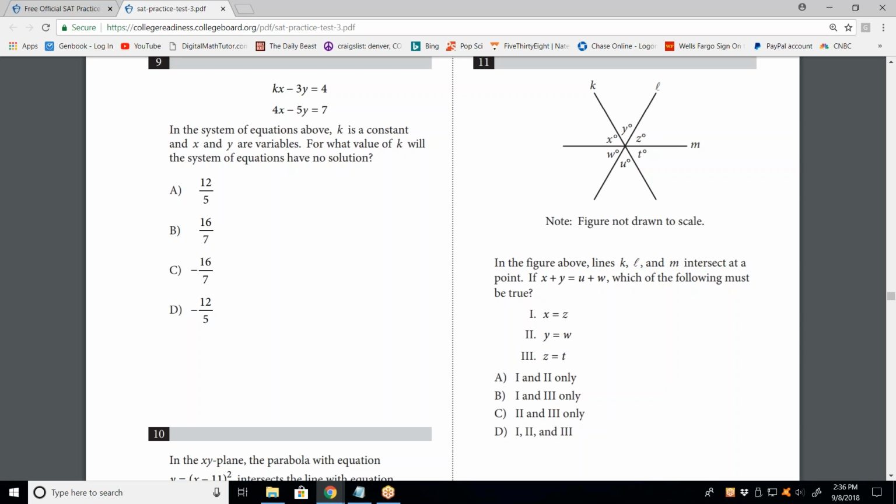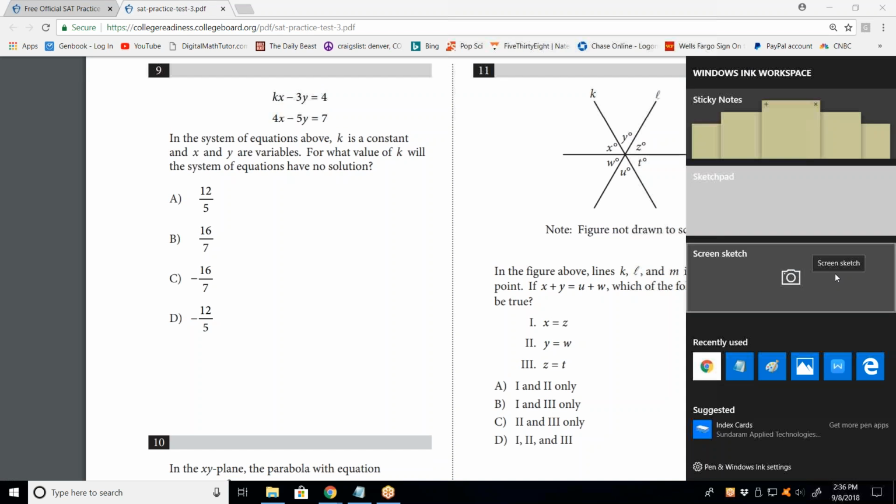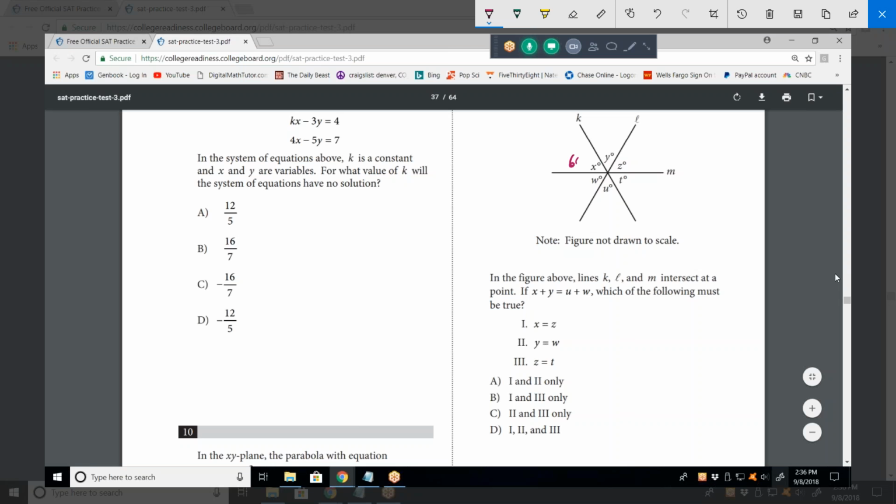In other words, the easiest thing to assume is that that's a 60-degree angle. Here, let me rewrite. The easiest thing to assume is that that's 60. That's 60. That's 60. That makes up 180. That's got to be 60, 60, and 60. Now, both of their premises would be true. That's true. 120 is equal to 120. And all three of them would be true. Z is equal to T.